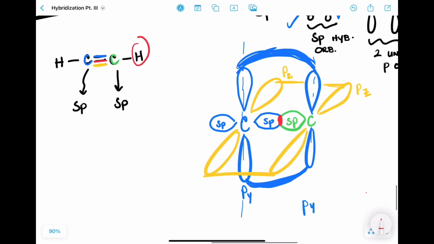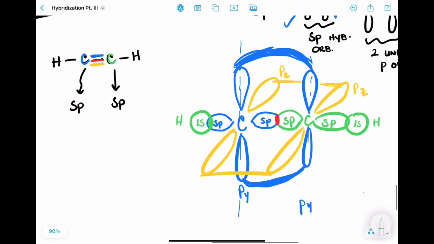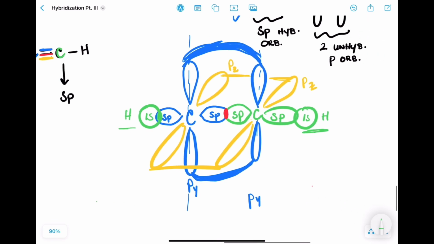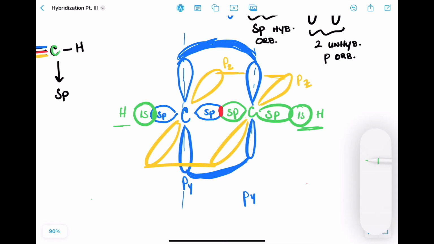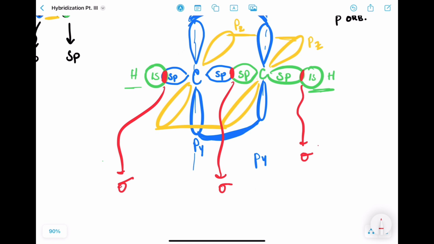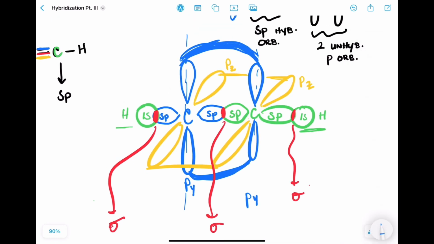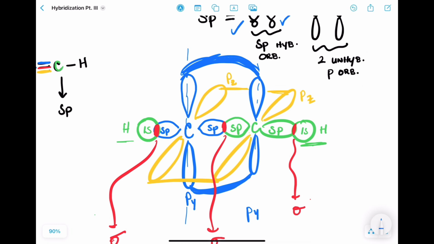Right, now we're not finished. We still have two hydrogens that we need to add. And so hydrogens are going to be, and then I forgot the second sp orbital here. And then now I'll go ahead and put my hydrogens. So let's see if I can get I'll just keep it. The green might be confusing. But hydrogen just has a 1s orbital, both cases. And so let's look at my sigma bonds. Remember, anything with direct orbital overlap is going to be sigma. So this is one sigma bond, that's one sigma bond, and that's one sigma bond. The blue up here, all of this, oops, getting too excited.